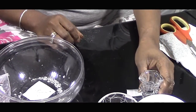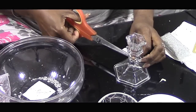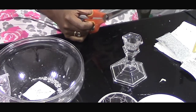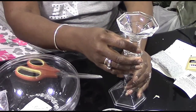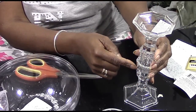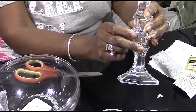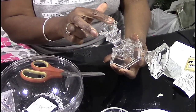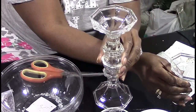So the first thing that you're going to do is take your 2 candle holders after you cut the tag off of it. You're going to put them together like this. And you're going to make sure that the lines that go down here match up together, so when you put it on, it'll be seamless. It'll go just like this. And then you're going to put E6000 up here and hot glue for a permanent hold, and then you will have something that looks like this.